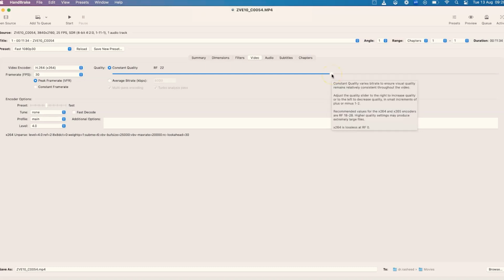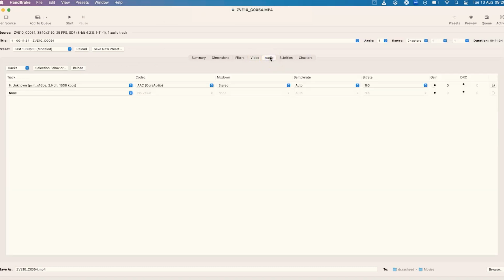It is good to work with between 18 and 25. Between 18 and 25 is very good, and the quality loss is very minimal. So usually I go with something like 26 here. My selection usually is 26. Between 18 and 28, but I do choose 26, which is very good quality. Now you can come down.